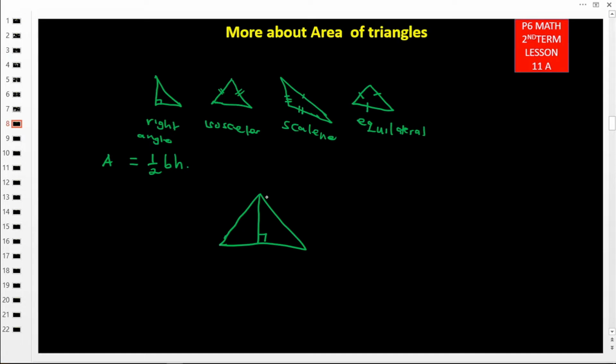Now when you look at this triangle, we have this green triangle. Then again I can just change this thing and I do it like this. Now this one means that we have two triangles in the same position. My dear learner, please try to observe this. We are having two triangles. If you get this, then you are going to find it so easy, meaning that we are having two triangles in the same position.